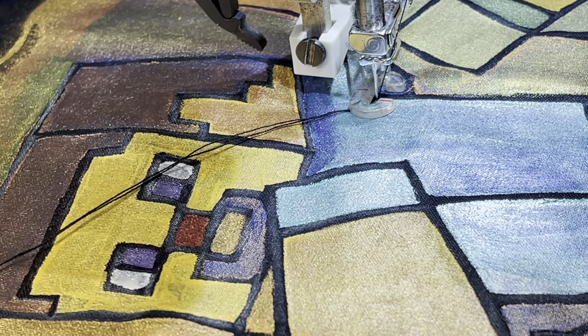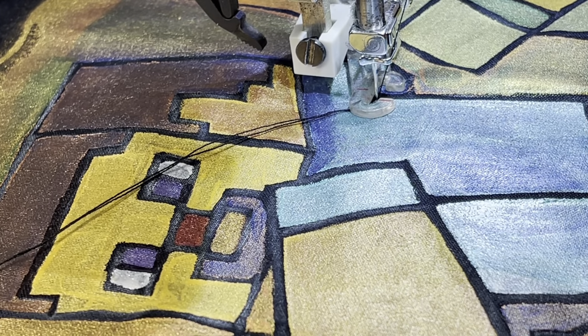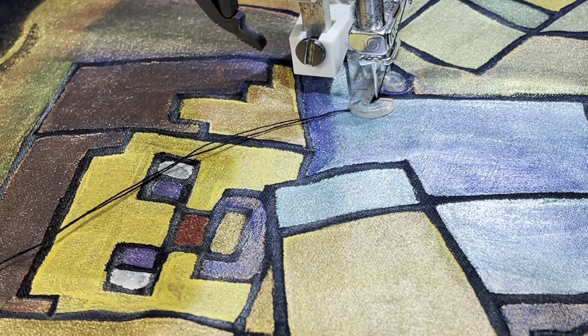I'll just give you my machine setup here. I do have my free motion foot on. I have a 90/14 sewing needle, and I have black thread both in the top and the bobbin, and I've pulled my bobbin thread up to the top.